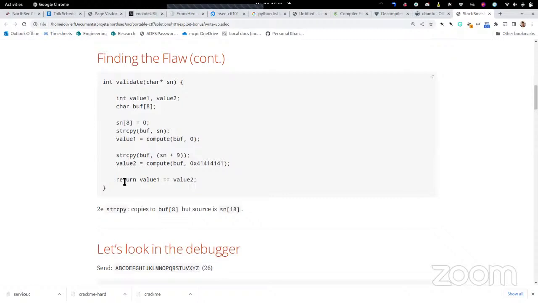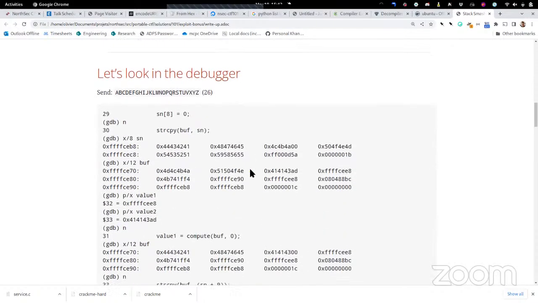So the way to solve this challenge is to use the buffer overflow to overwrite value 1 with something that you know will match value 2. And value 2, you are in control of it because it's whatever your buffer is, out of the compute function.